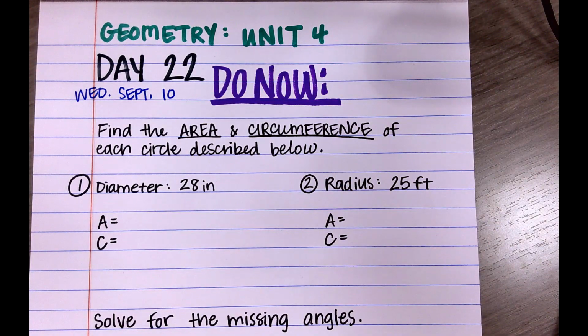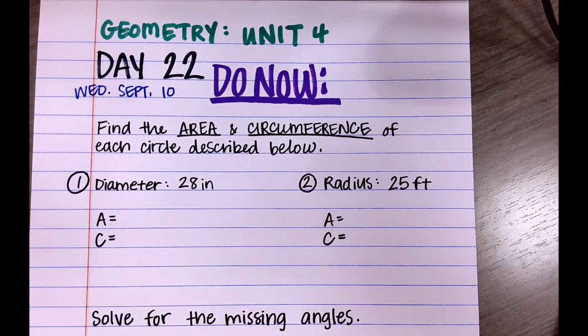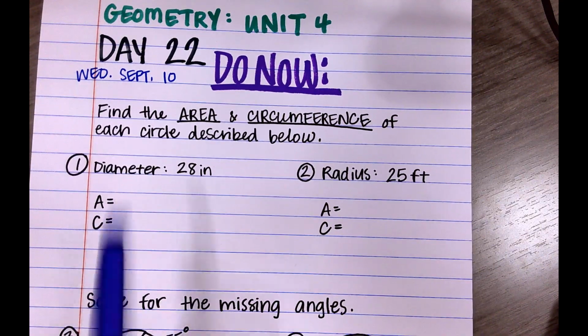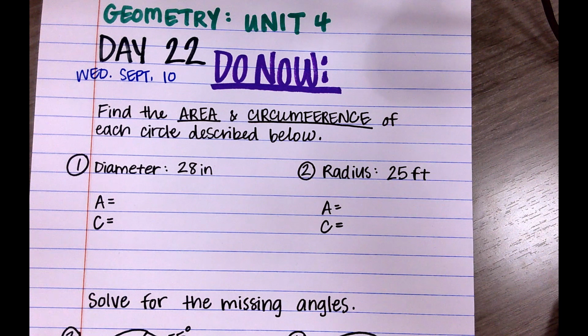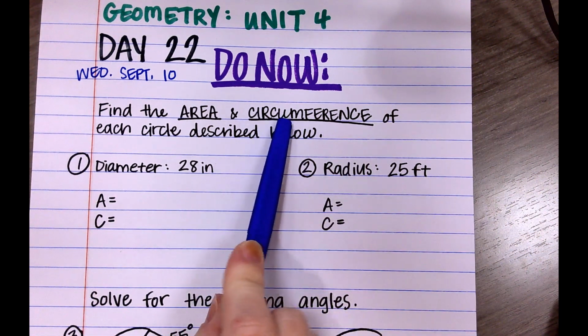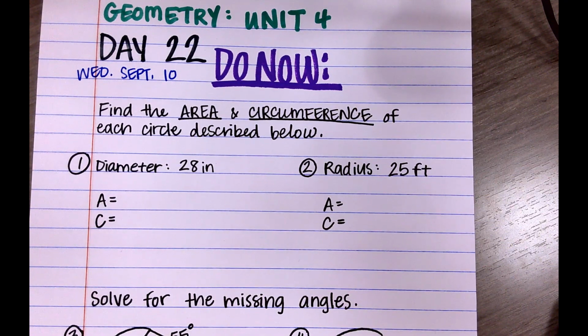Okay, so yesterday we learned the area and circumference formulas for a circle. Now, area for circles is exactly the same as last unit. We're talking about the space that the shape takes up. What is circumference related to? We don't call it circumference when we're talking about a quadrilateral. What is that distance around the shape? Perimeter. It's like the perimeter, yes.